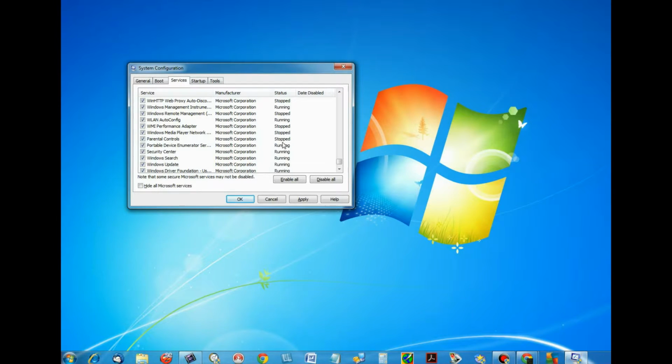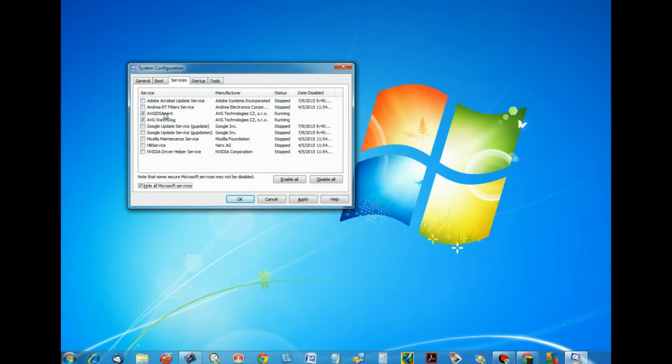There's a lot of information on the internet, or in some following videos on Msconfig, I will be going through that. Basically, you want to click on this Hide option. Hide shows you the things that are running. You can see here Adobe is off, the Andrea RT filter service, AVG is on, AVG Watchdog. I could have that off if I wanted. I would uncheck them if I wanted to, and if I want to leave them on, I leave them on. Google Update, I don't need that. Mozilla, NVIDIA Driver Help, I don't need that. So I'm going to leave those on there. You could disable them all or enable them also.